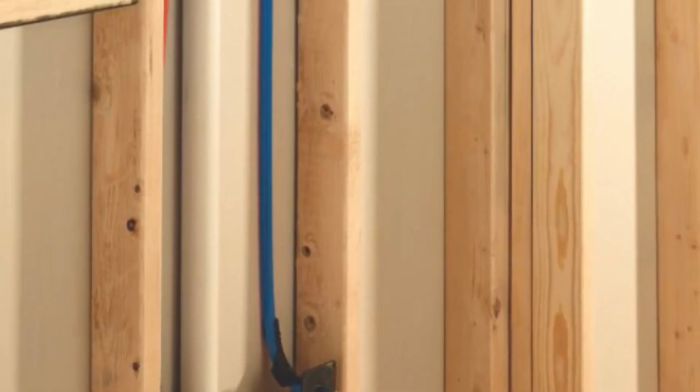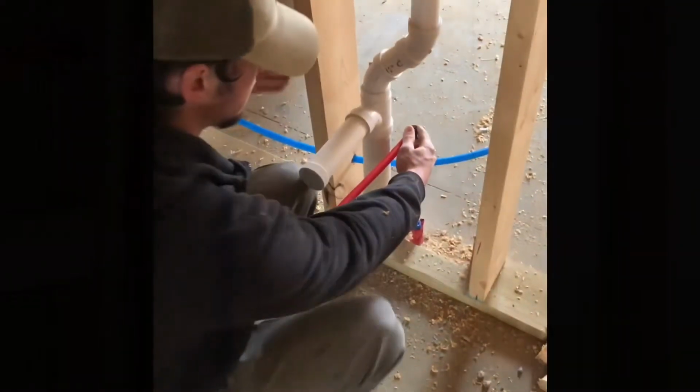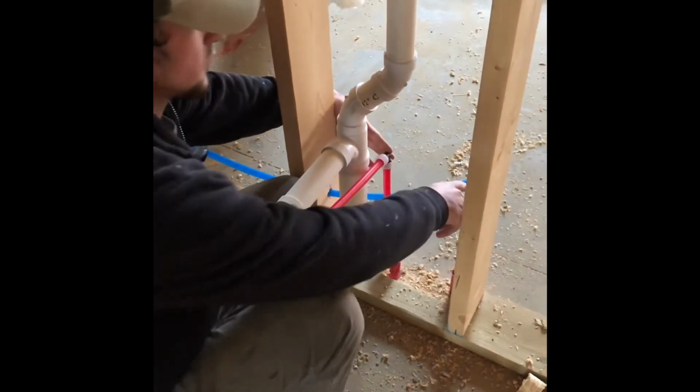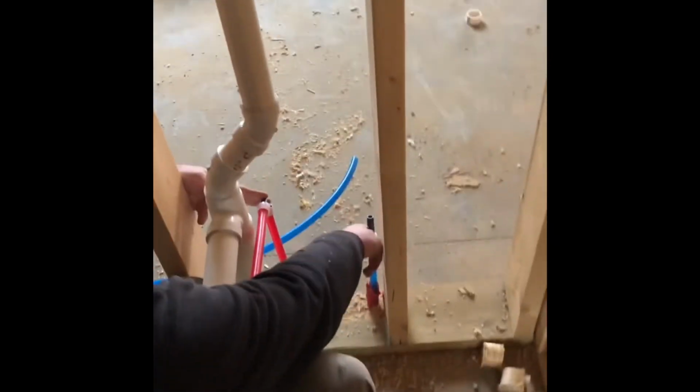Actually, a plumber helper. Just got a job at Allegiant Plumbing in Columbus, Ohio, as a plumber helper. Just want to upload a video of what I learned today. A couple things I do on the job. Today I got to run water using Uponor PEX.